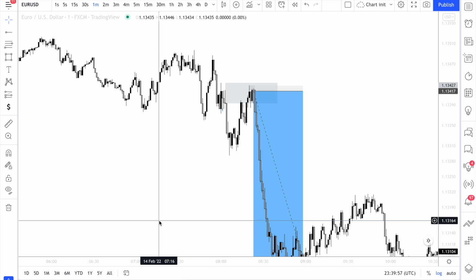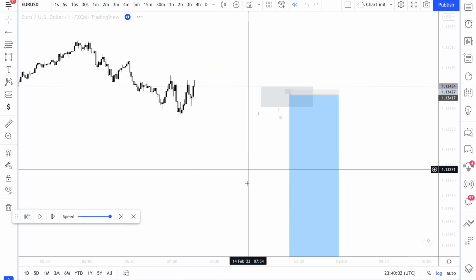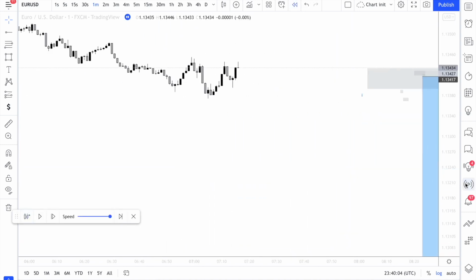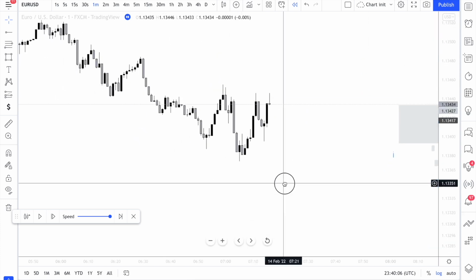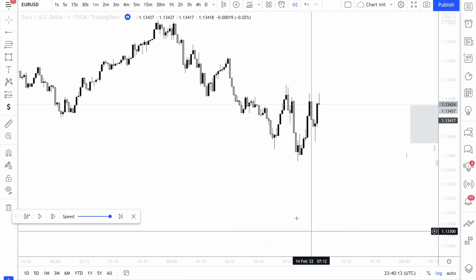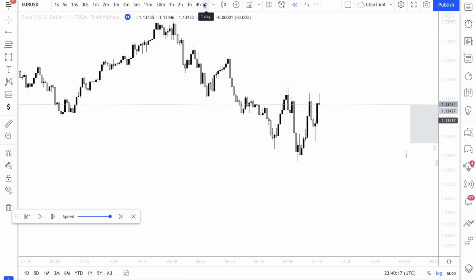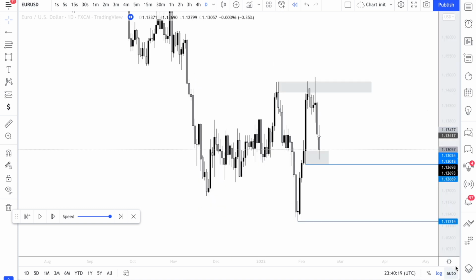So let's start off with how I began my day. I started looking at the charts. I think it was around 7 o'clock, and I remember seeing this bearish move. Now, before I started this trade, you have to remember what price is actually doing. I already knew that price is currently reacting off the daily POI. So if there was a bearish move, I will know that I can hold it out as a swing potentially.